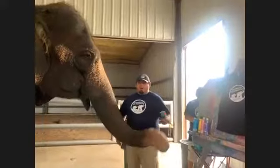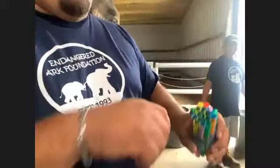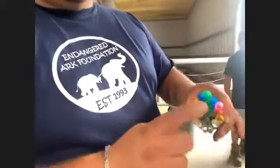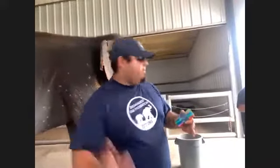Okay. Now, again, just so you guys see the tool they're using, this is these straws, okay, you can see right through them, and what I do is I take the paint, I put the paint on one end of the straws, and I take the other end without any paint and put that in the trunk, and then she'll blow it out. So it doesn't actually go into her trunk, okay, but even if it did, it's totally fine because it is non-toxic, and it just washes right out with a little bit of water. So we don't have to worry too much.